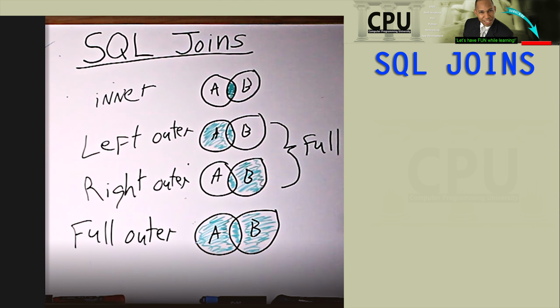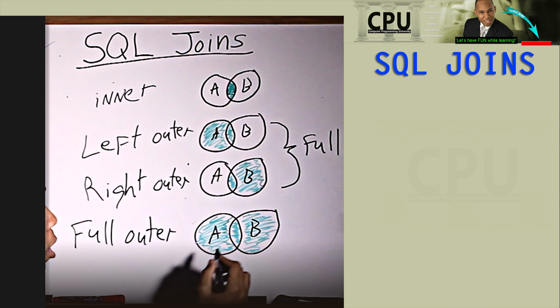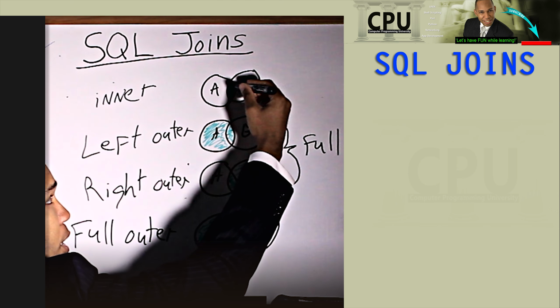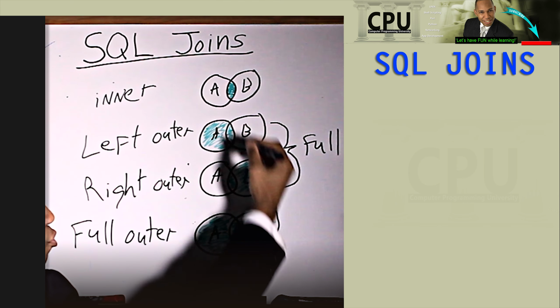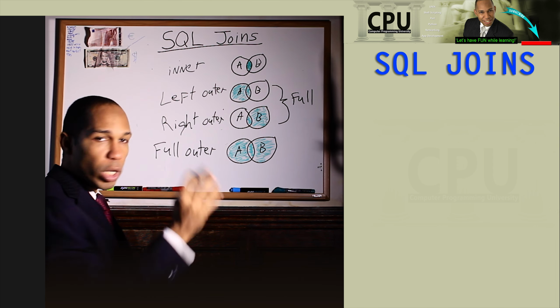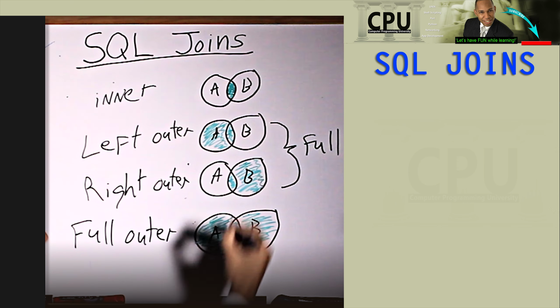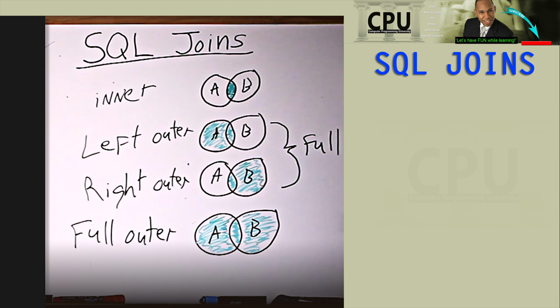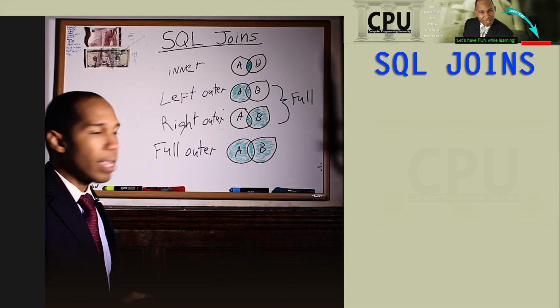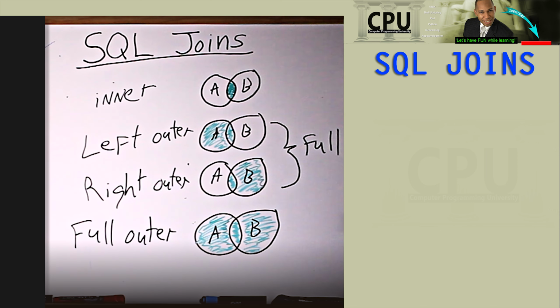So again, you have an inner join. Inner join is only matching with A and B. So I have something that is matching on A and B. I can cross-reference those 2 rows and match them together, but only when there's a match on both sides. Left outer, show me every single row on table A and only show me on table B where there's a match. Right outer join, the opposite. Show me every single thing from table B and then show me A only where there's a match.